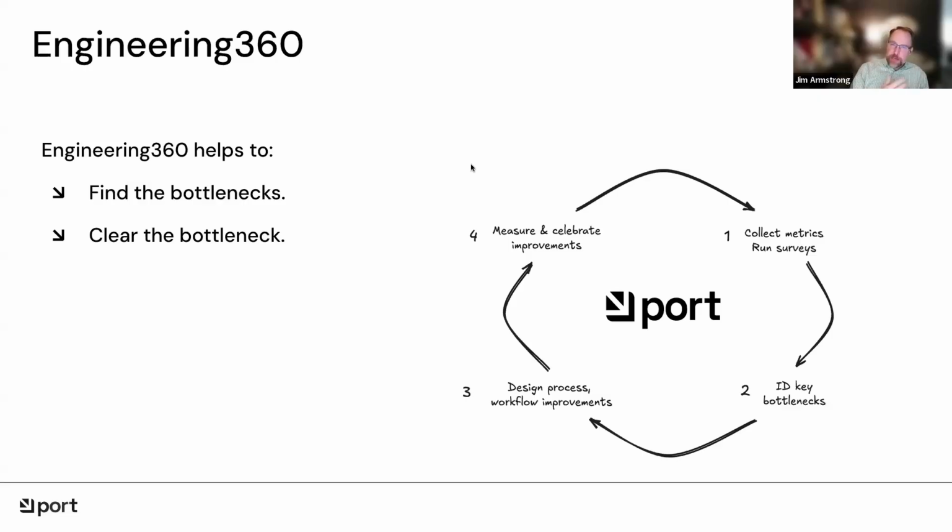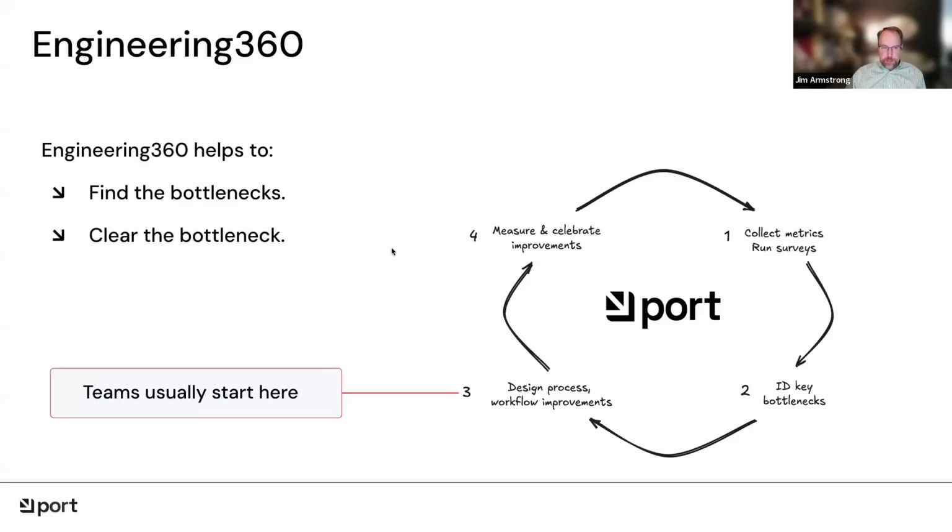And so those two things really play nicely together. You get the good qualitative feedback directly from surveys, and whether it's about developer experience or it's about standards or it's about some initiative that you're running and you want to collect feedback on that. And then you get the hard metrics, the data points from all the different tools and things like that. Putting those two things together really helps to solidify the plan. And then, of course, you can design those process improvements and standards and workflows and automations in Port to solve those problems, and then see the improvements come through in the report. And then you, of course, repeat that cycle.